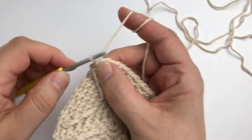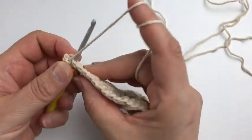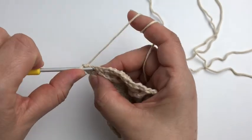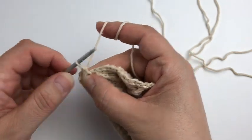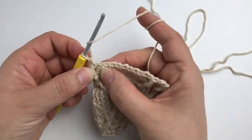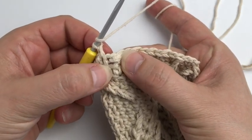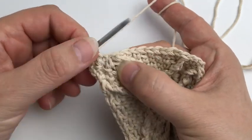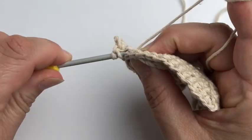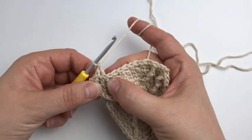Round 8 is again very relaxed, easy, and straightforward. So after the corner, make sure you find the first stitch like that. And we single crochet into that first stitch. And now we have another DCBB again, a double crochet behind and below. So because we're working, you see those loops peeking through, we're working behind that treble from the previous round, that front post treble. We go into those empty loops from the stitch we skipped and work the double crochet into them.